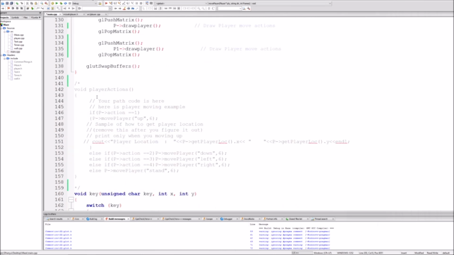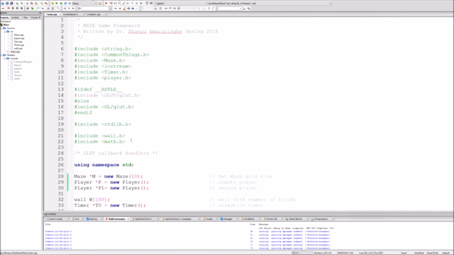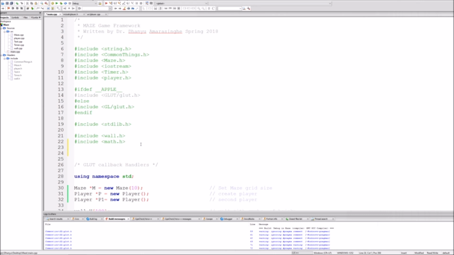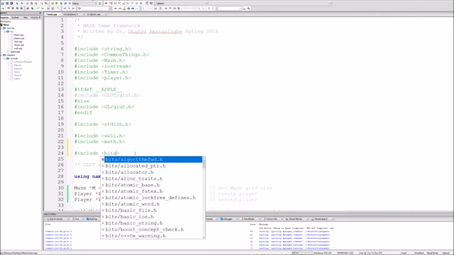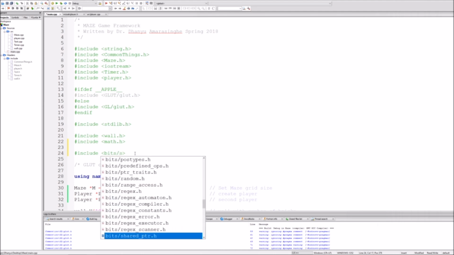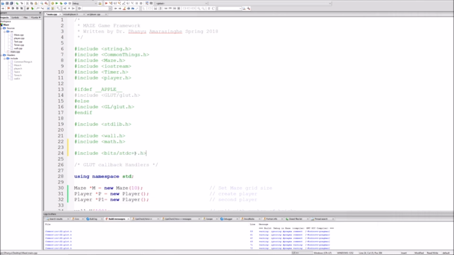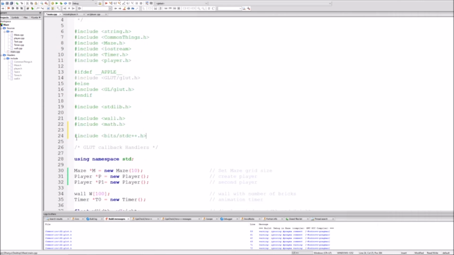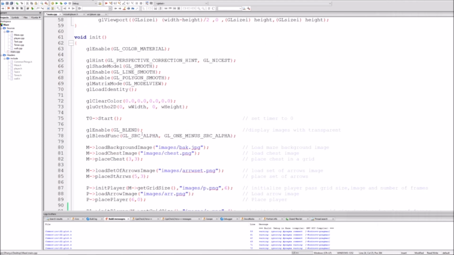c_str is something that you have to use as an include library, which I recall in new versions. Give me a second. So you need a library here. Let me see what I had before. Yeah, the new library for this is bits, and then stdc++. Yes, this is what it is. Okay, you need that for this. So what I have is this one. Okay, that is for the c_str.